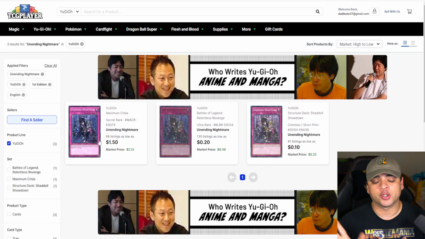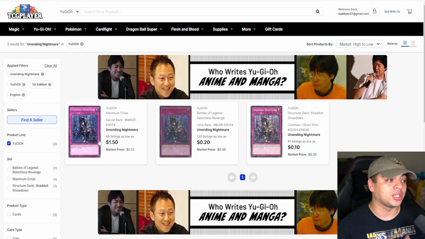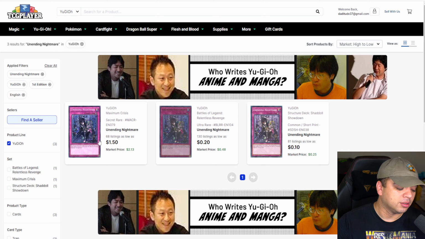Looking at the Ultra Rare Battles of Legend Relentless Revenge, it is 20 cents if you want to save money. And if you bought the Shadow Jack Structure Deck Showdown, you already have this card. It came out as a common. So I'm telling you right now, if anyone in your local is playing Floodgates, just flip this card against them and see what they do. More than likely, we'll go to game 2.